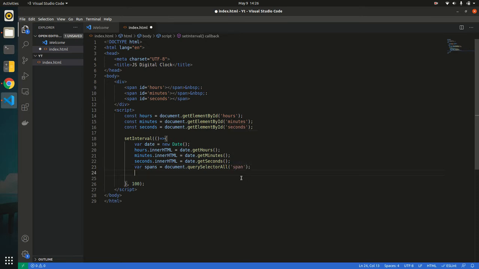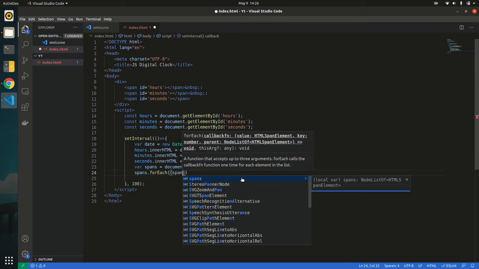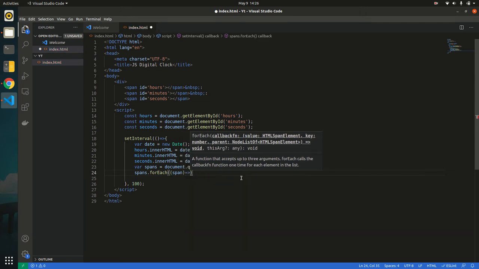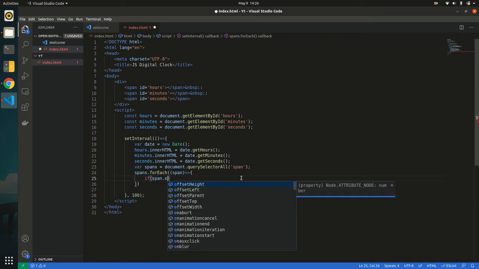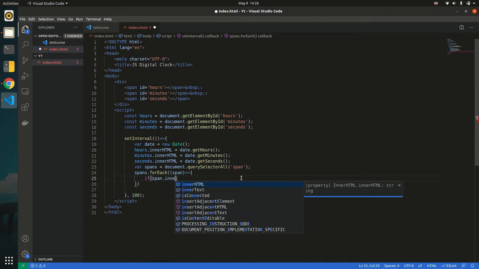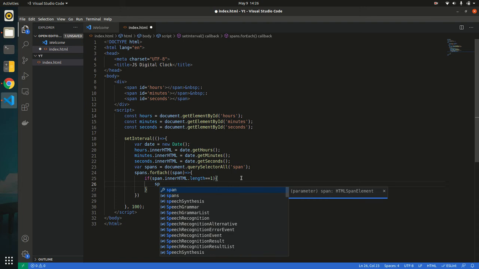I have this array as spans, so I'm going to loop through that array with spans.forEach, and for every span element that we have, we are going to check if span.innerHTML.length equals 1, then we are going to prepend a 0.